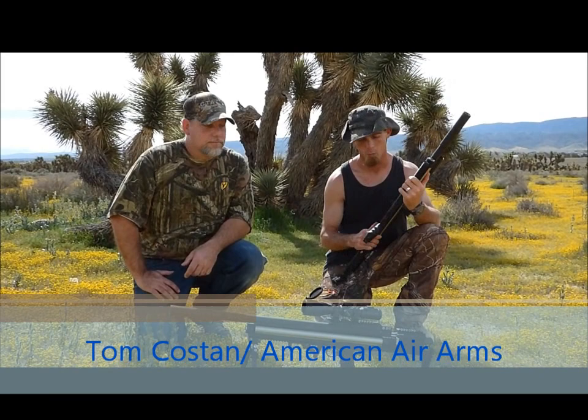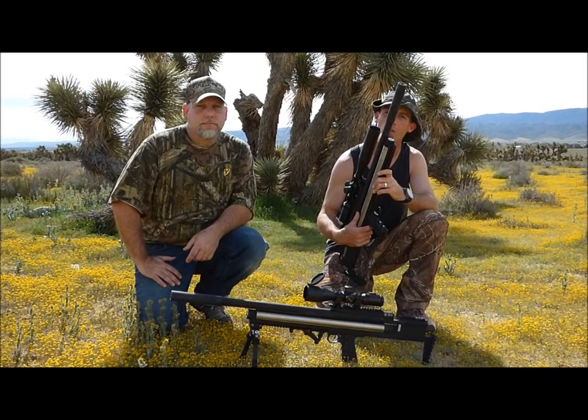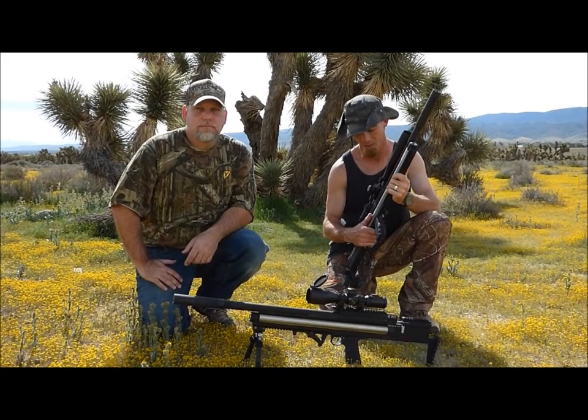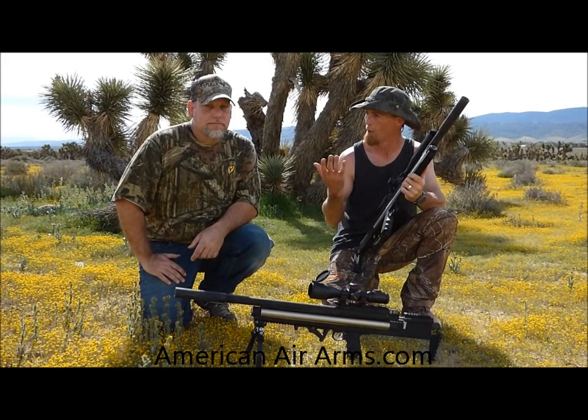We went hunting today with these two Slayer 357s, a new line of air rifles that are going to be available in June of 2015. He's kind enough to loan me one, and I've got to say, this thing is amazing. It definitely puts a smile on my face every time I shoot it. What made you decide to build something like this, Tom?